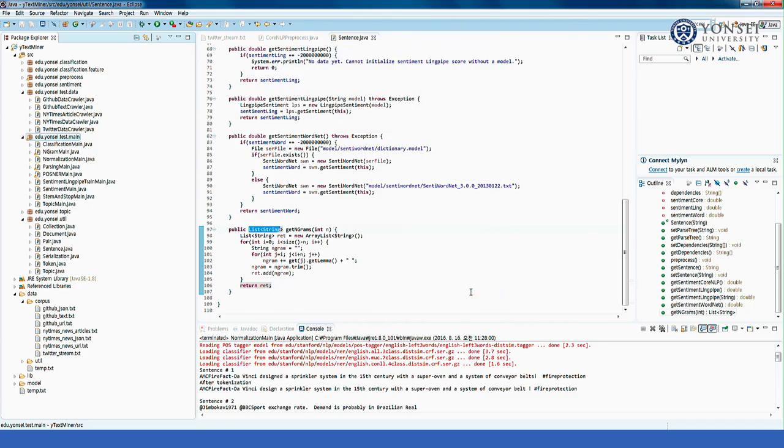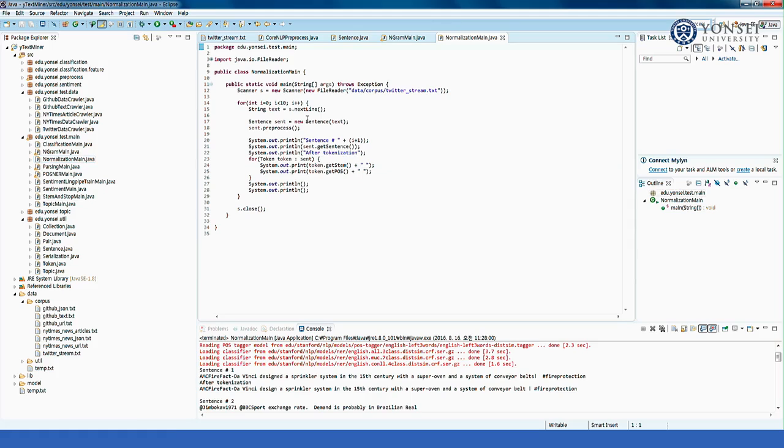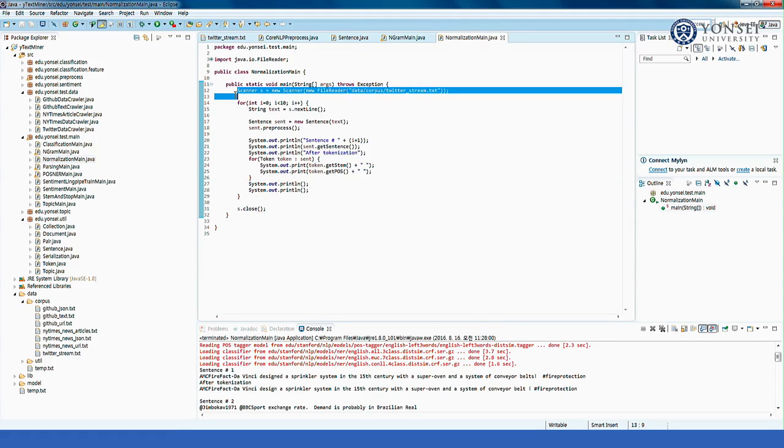Once you click on the Finish button, you will see NgramMain.java under the main package. It's very simple. The difference between this and the previous NormalizationMain is calling n-grams. Other than that, you instantiate a scanner object to open and read the file.